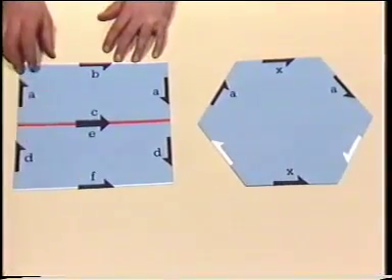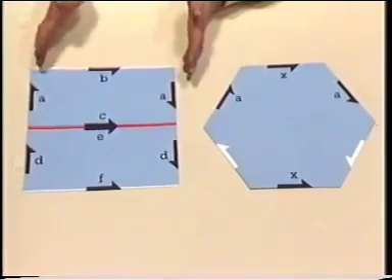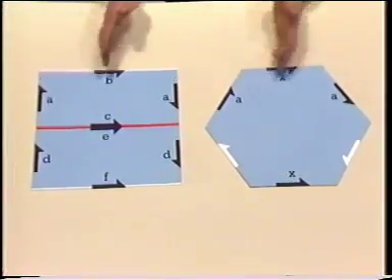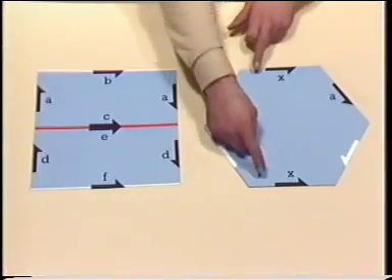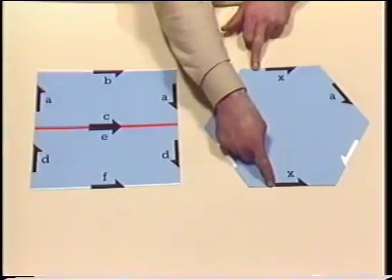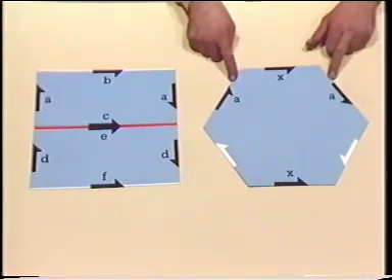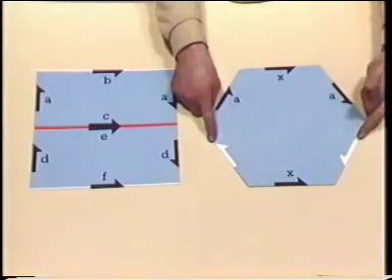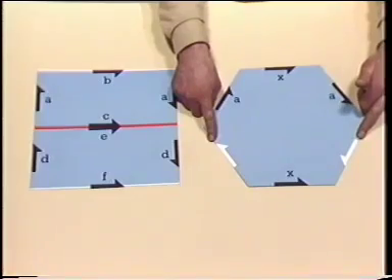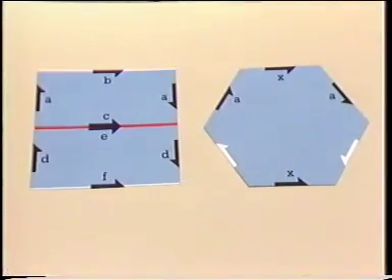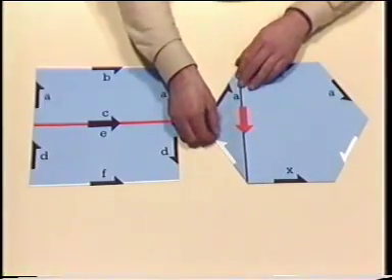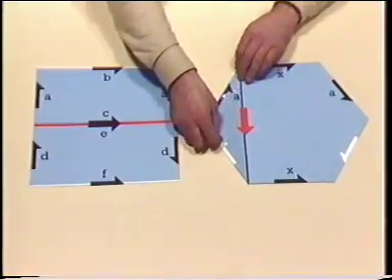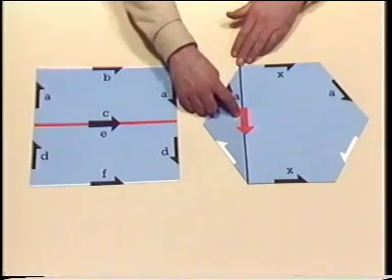And let's call them X. And let's distort the rectangle into a hexagon to make it more symmetrical. So here are B and F, now called X, and here are the two A's, and these two white arrows are in place of the two D's. What I'm going to do is to cut the hexagon along this line here. And I put a red arrow on to remind me where I'm going to make the cut.